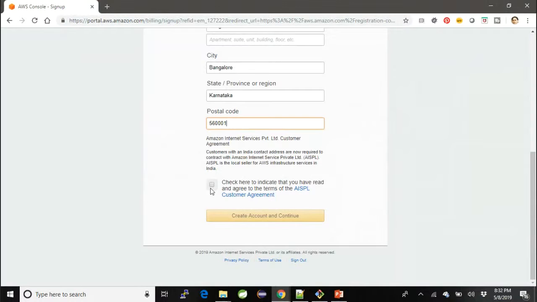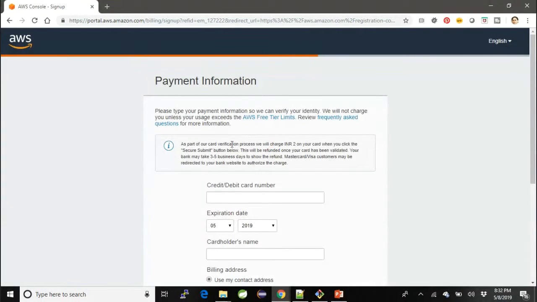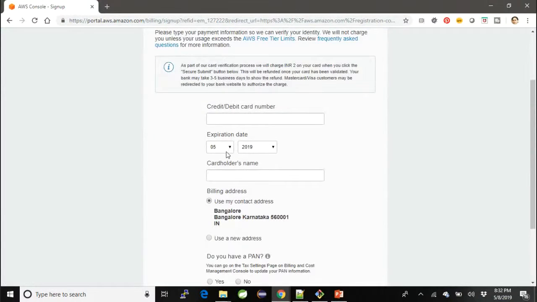And indicate that you have read and agreed to the terms. So just click over that. And here it comes: there is a second screen where you have to give the credit card or debit card number, whichever applies in your case. So just give your card number as per your convenience.